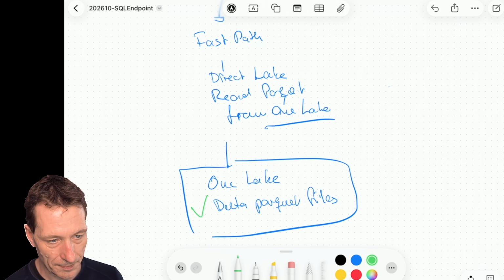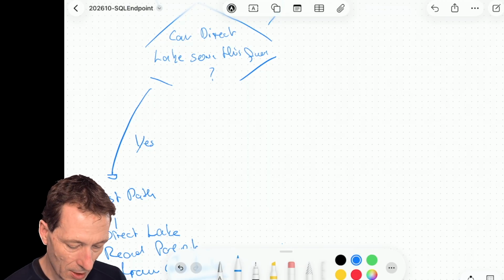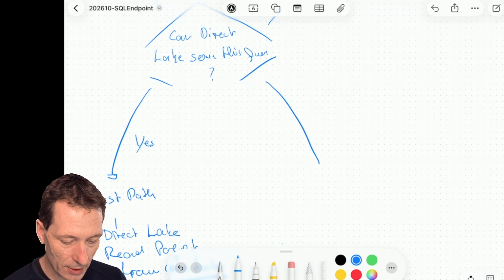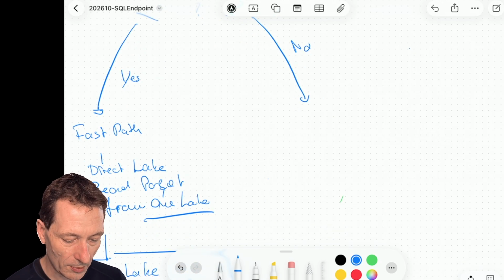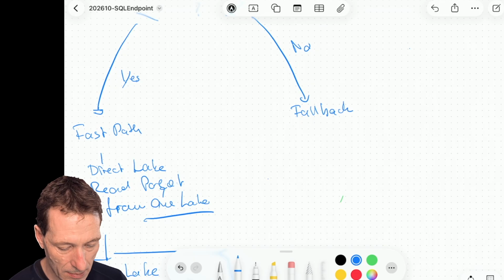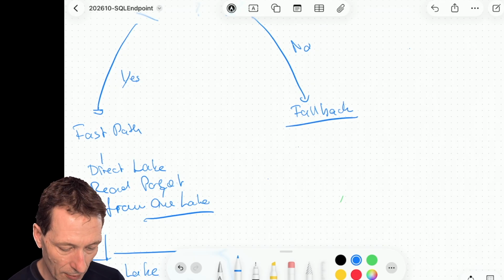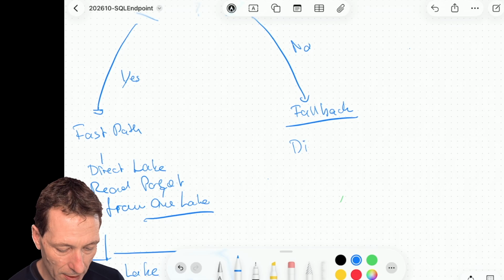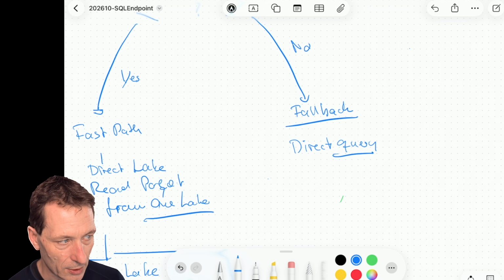So cool. We have a different story when, for whatever reason, there is a fallback. So it says no. Then we are in the fallback path. Fallback path means we have a direct query fallback. Direct query, not direct lake.